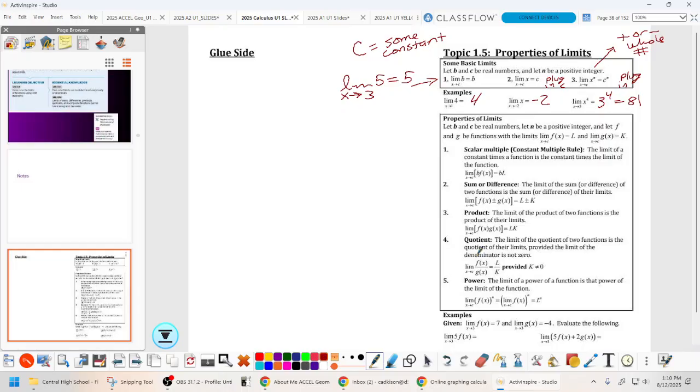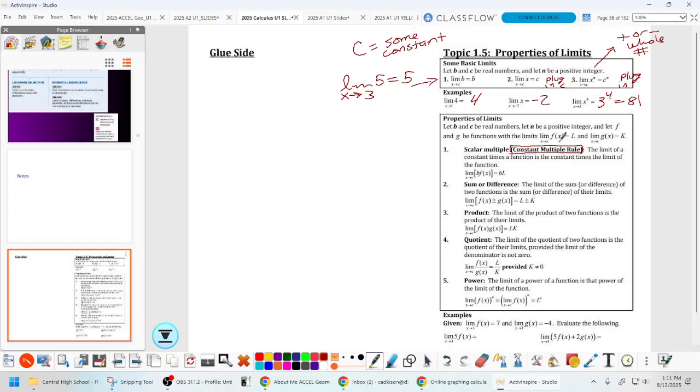Alright, properties now. I feel like you might have seen things like this before, so hopefully you'll have it anchored a little bit. Scalar multiple or a constant multiple. We can go with this version, constant multiple. So if we multiply a limit out front by a constant, then we just multiply the limiting value by the same constant. So look at this b value. Remember it said it is a real number. Here let b and c be real numbers again. So the limit as x approaches c, if we have a constant in there, it's just b times the limit.